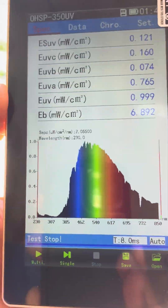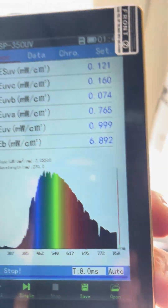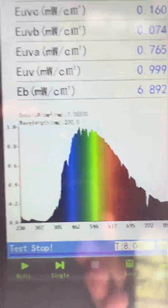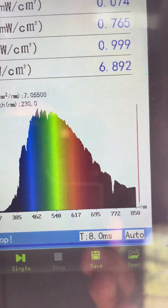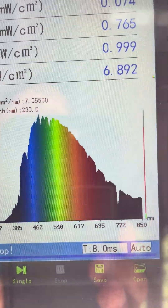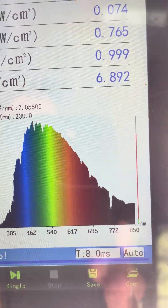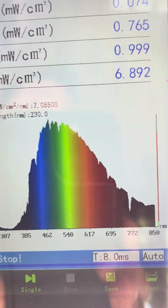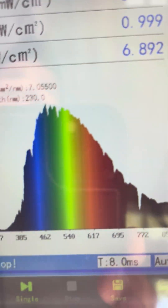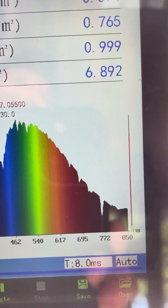You might say, isn't that a good thing — they weren't touched? No, it's not a good thing; it's a bad thing. Because in relation to the red and infrared light, the amount of blue light goes way up. Living indoors makes you blue light toxic, and you get all the bad things that come with blue light toxicity.